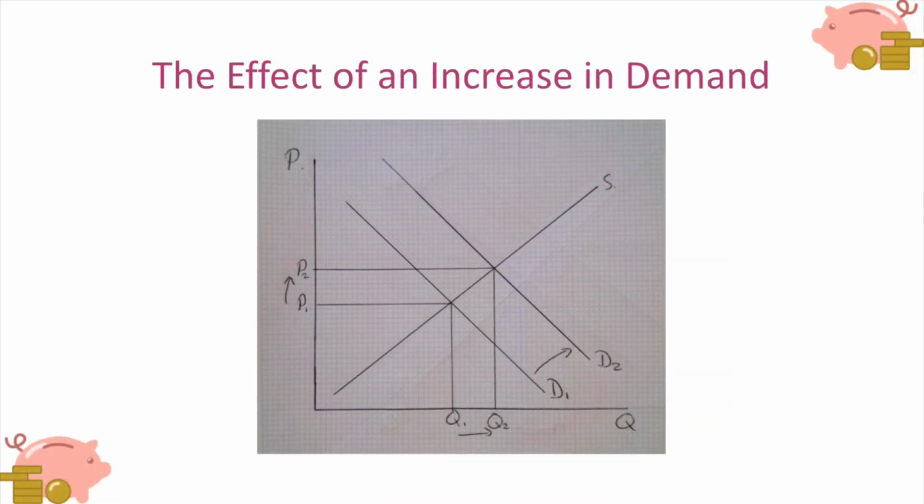So just changing the subject slightly, what happens to the market price if there's an increase in demand? We can see that the demand curve has shifted out from D1 to D2, and as a result, both the price and the quantity have increased. So if people's incomes were to increase, then that would cause the demand to increase, and therefore price would increase.